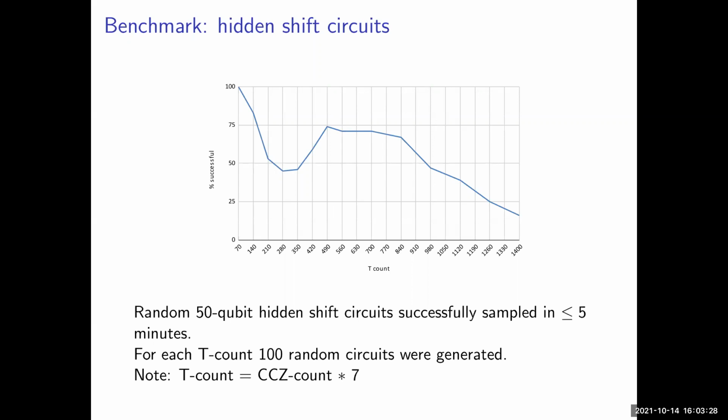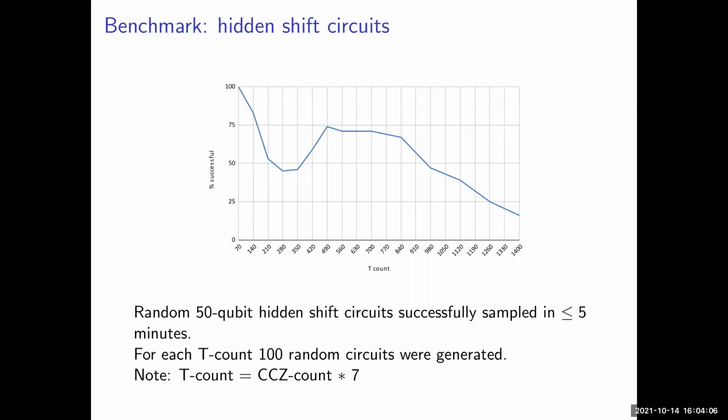It might just be we got unlucky with the circuits generated at 210, 280 T counts, and they happen to be harder. A heuristic that picks the right spiders might make it go away. Who knows? Was it over just one circuit, or did you average over different circuits? Every T count is 100 different random circuits. So this thing from 75 to 50 is a difference of 25 circuits that could be simulated extra. 25 out of 100 is quite significant, I think.